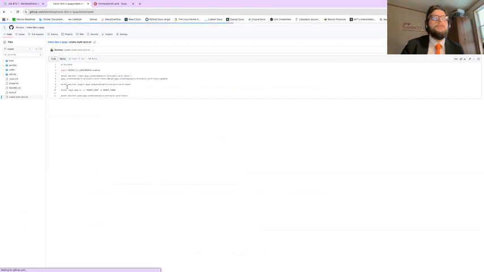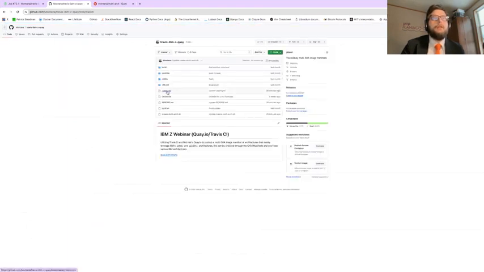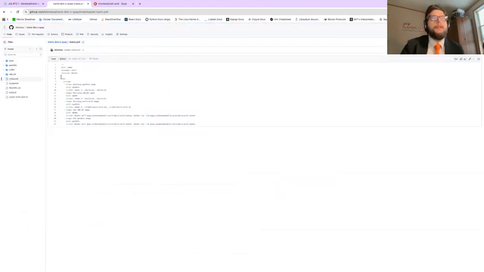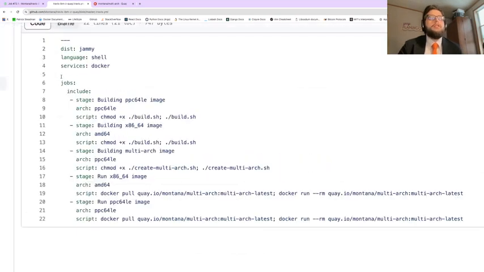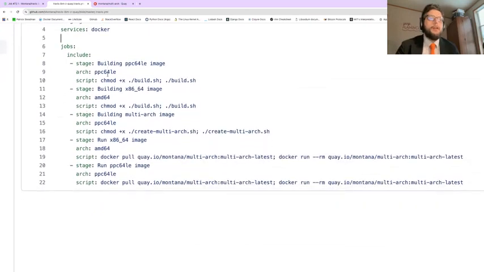To that end, let's go into the YAML and see how I set it up. We did distribution jammy. We're using shell for the language, and you'll see how the pattern works for Travis CI. It's very simple.